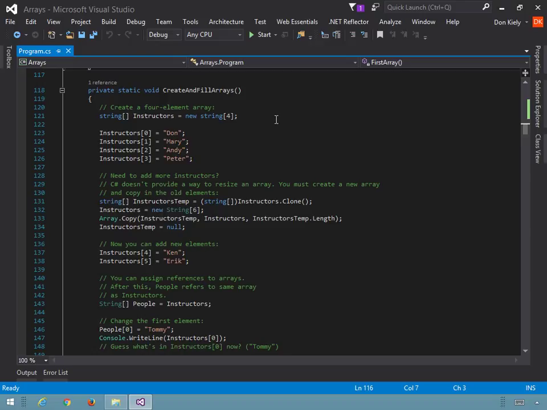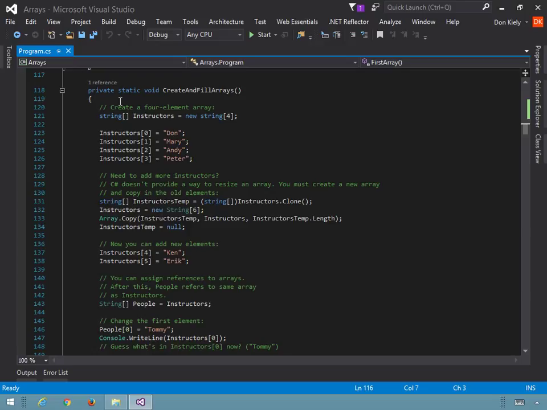Let's start by talking about how you can create and fill arrays with data. To declare an array, you use pretty much the same syntax that you'd use for any normal variable. To indicate to the compiler that you're declaring an array, you have to include a pair of square brackets, either filled with a number of elements or left blank. If you leave the size blank, you'll need to supply it before you can use the array.